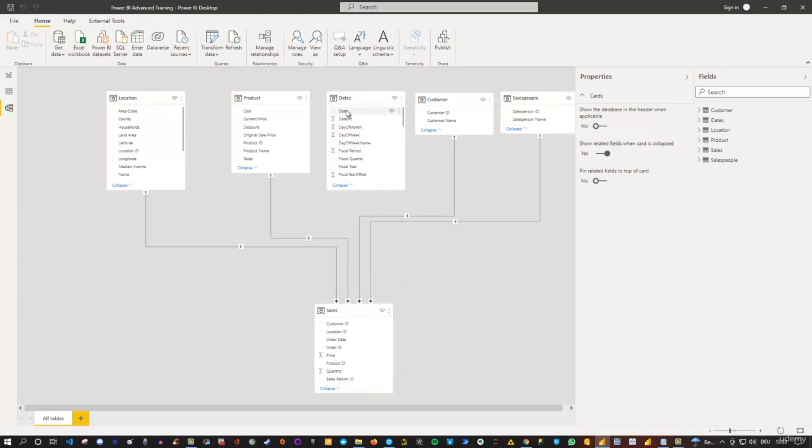All we need to do is simply use this one, and per drag and drop, we can drop it here onto the date, so order date here, drop it there, and now you see there's also a relation, which is a 1 to star, which means a one to many relation between the dates table here, if I hover with it, and the sales table using the order date.